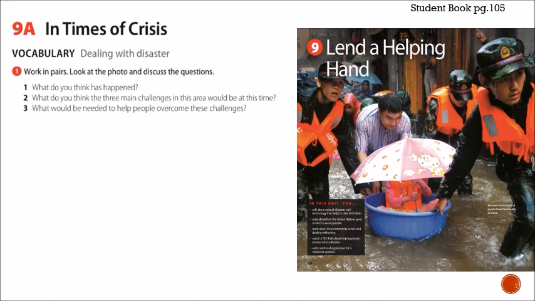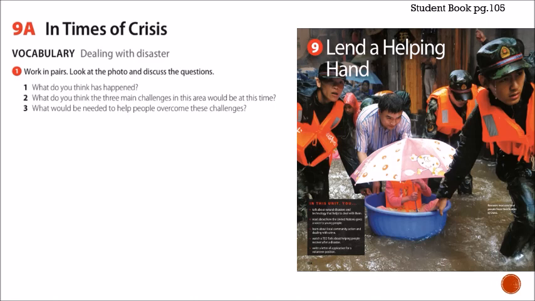Now, what do you think the 3 main challenges in this area would be at this time? So what do you think the 3 challenges are? Probably the first one, to be rescued, right? Because everyone is going to be in the same position as you are, in need of being rescued. Probably even with food, and also maybe with your belongings. You're losing your belongings, right?